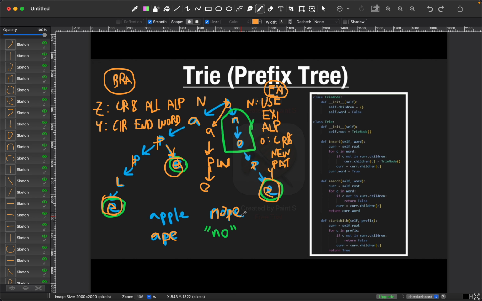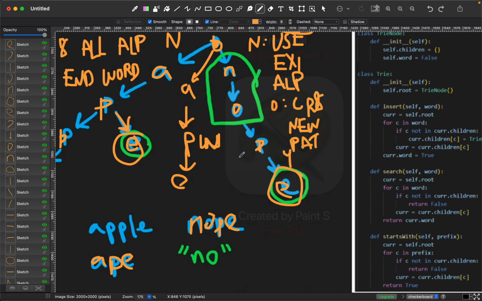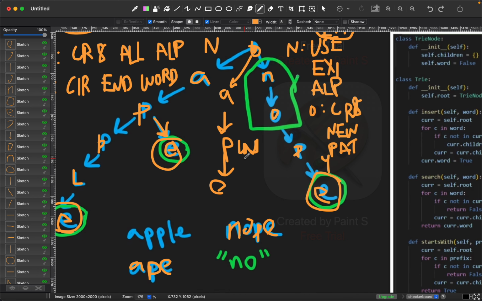So if the LeetCode question asks me to search for no: from the root, there's an n, there's an o. So is there the alphabet n and o? There is, but is it a word? It's not, because it doesn't have a circle.